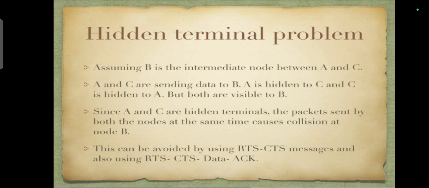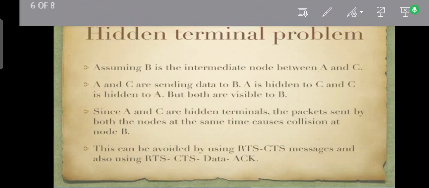The next issue is the hidden terminal problem. The hidden terminal problem refers to the collision of packets at the receiving node due to simultaneous transmission of those nodes that are not within the direct transmission range of each other but are within the transmission range of the receiver. The collision will occur when both nodes transmit packets at the same time without knowing. I'll explain this problem in another video lecture where you will get a clearer understanding of these two concepts.